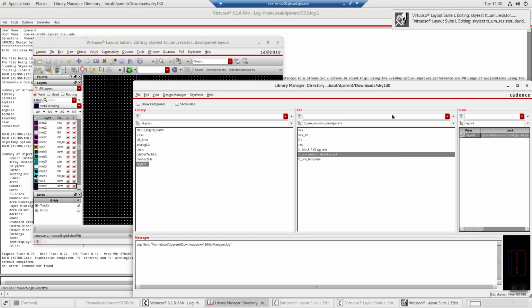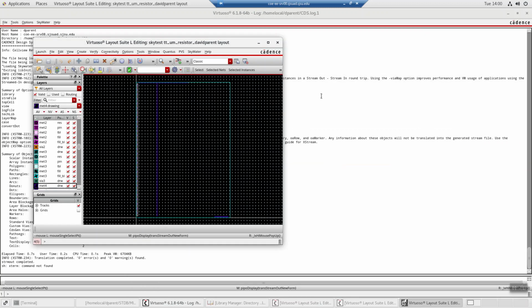I'll just open it up again. Add this pad frame, add these two, power and ground, short what needs shorting, and you could put the op amp inside of here, right? Rotating it.